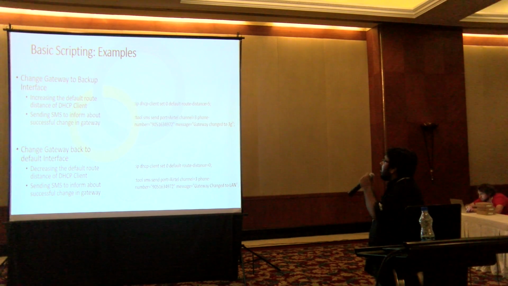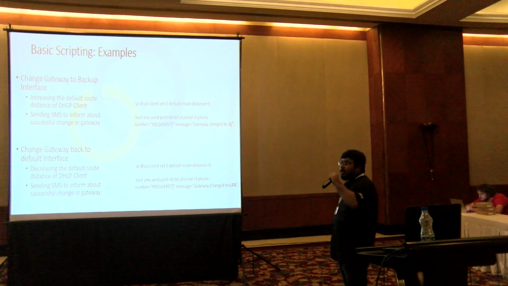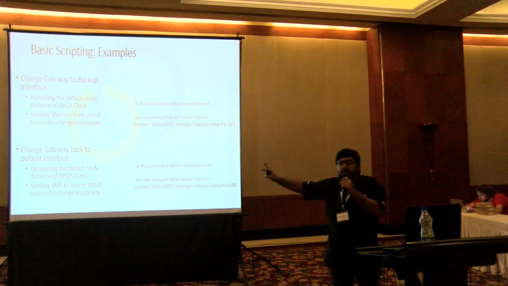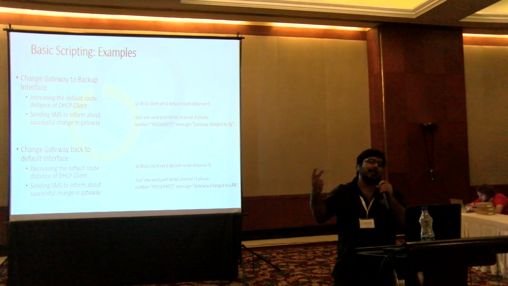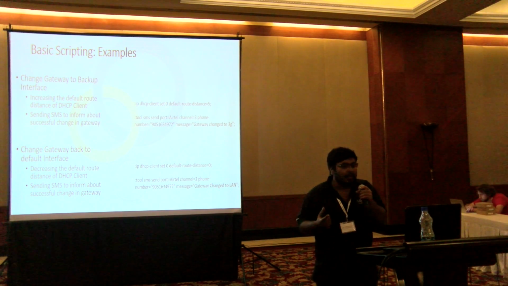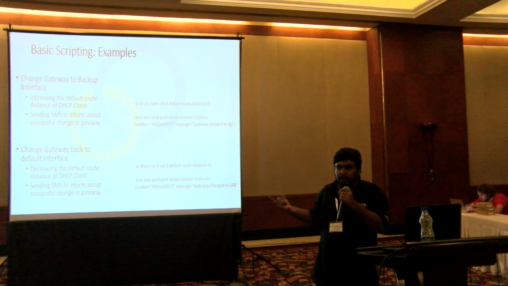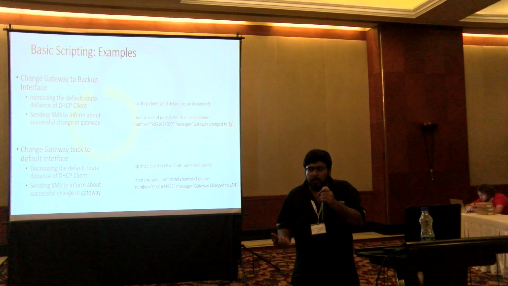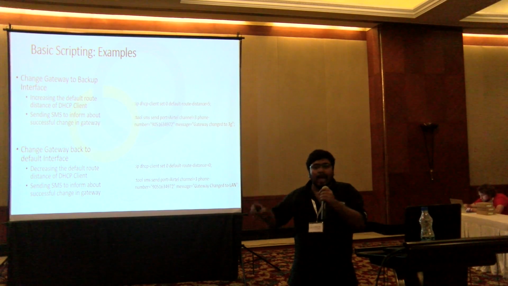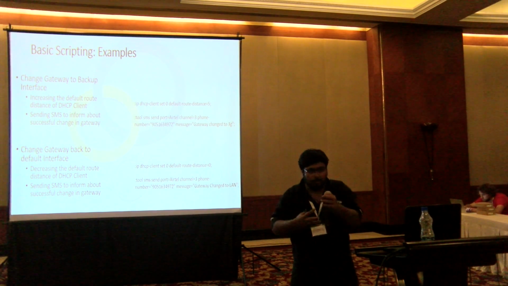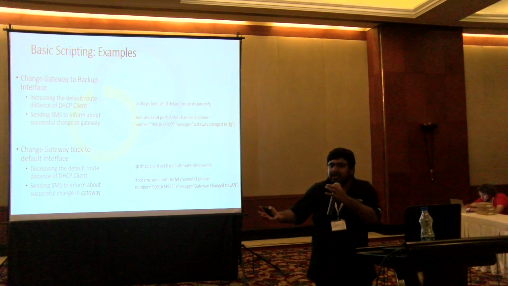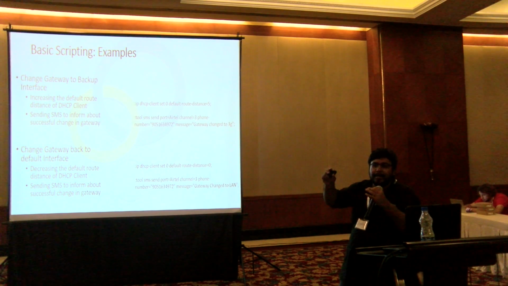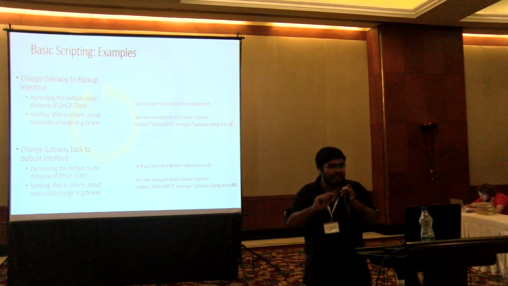Now, another example is changing gateway to backup interface. Here in this example, both of the gateways that we're using are automatically added. That means they are dynamic gateways, dynamic routes. They are done by either a DHCP client or a PPPoE client. So in this case, directly disabling in the IP routes menu will not work, as some of you will know. So what we have done is we have just increased the distance of each default route to make them unavailable. That is, make them static, not active.